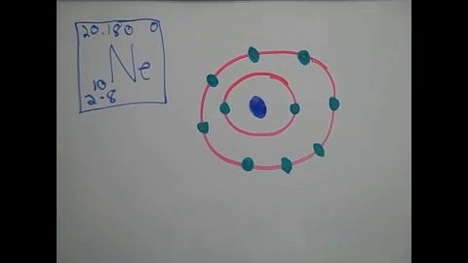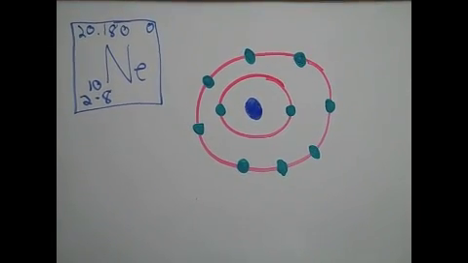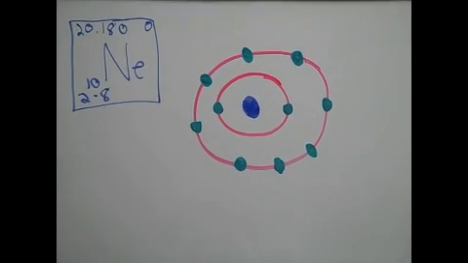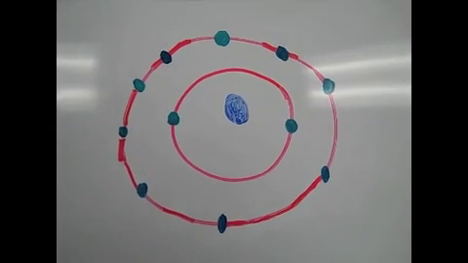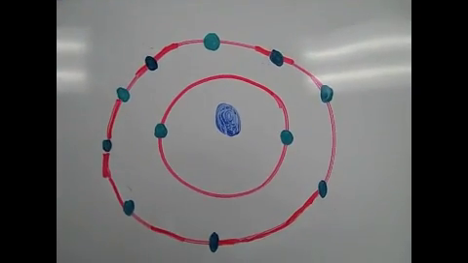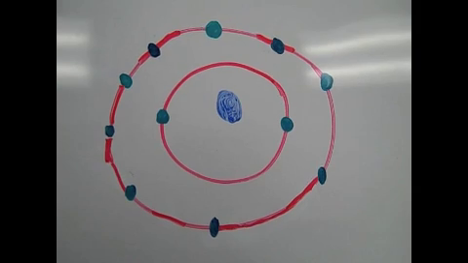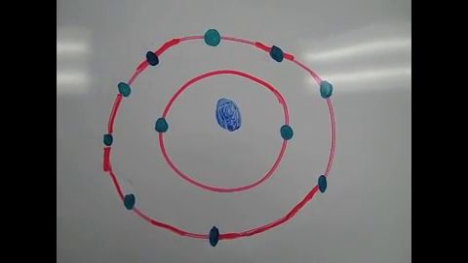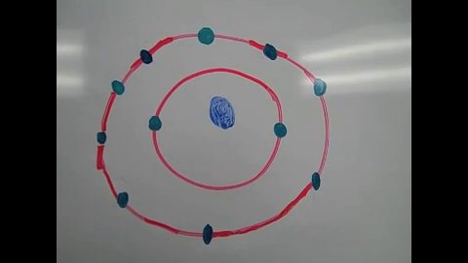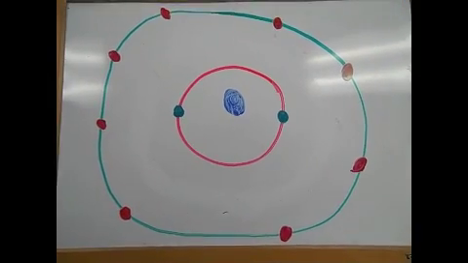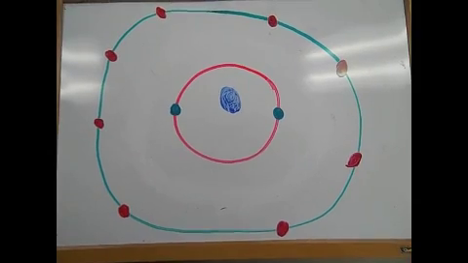So before I talk about neon lights and how they work, I want to talk about what I have in this picture. This is a picture of a neon atom. When a neon light is turned off, every neon atom that is in the glass tube of the neon light will look like this. This is what the atom looks like when it's in its ground state. This is what the neon atom looks like when it's in the excited state.